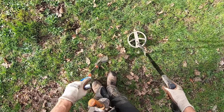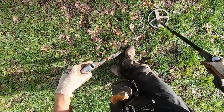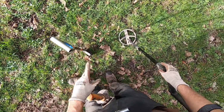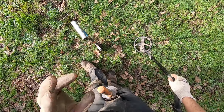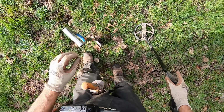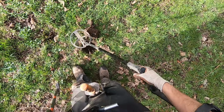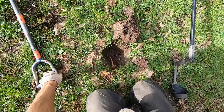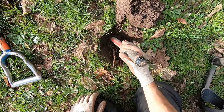Screamer. Watch, I'll dig this one with my shovel here. And I would much rather dig a plug with my shovel, the same size as my hand digger, because I'm not having to be on my knees, right? When I'm on my knees digging, I'm putting pressure on my knees, my kneecaps, right? I know I can make a plug exactly that same size with my hand digger, but I don't want to be on my knees for a long time digging in the soil there, right?